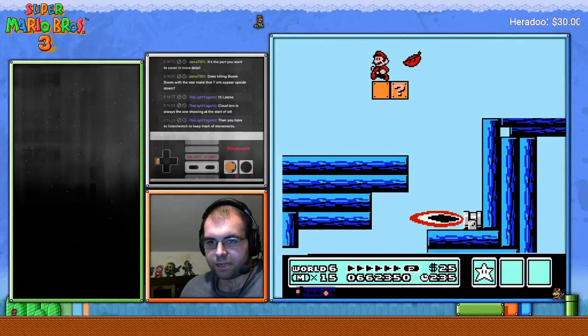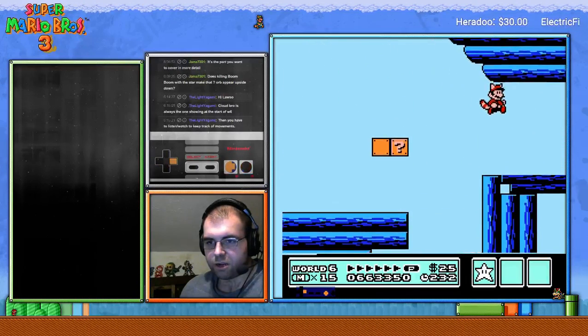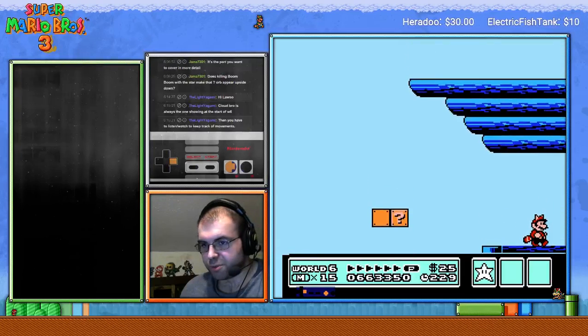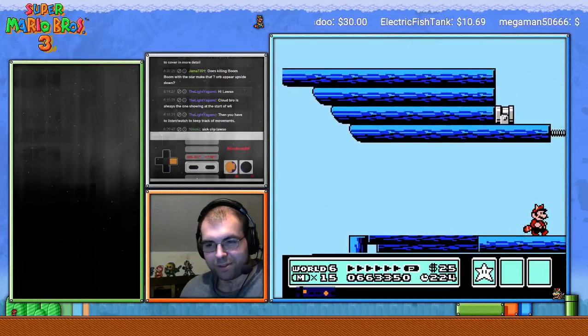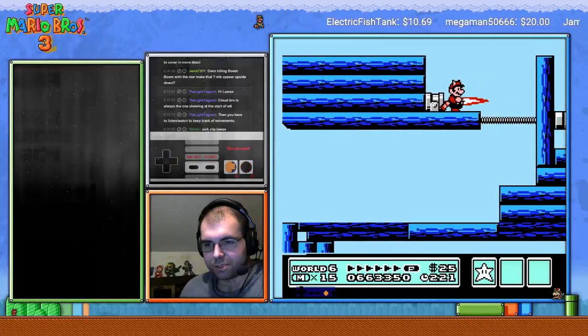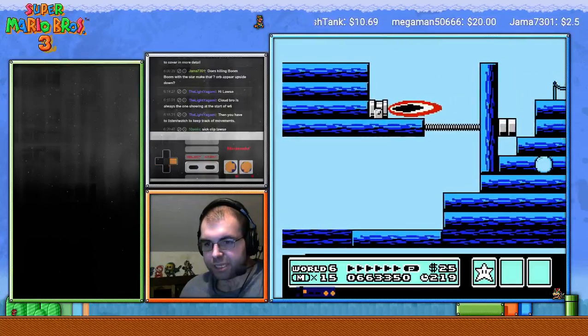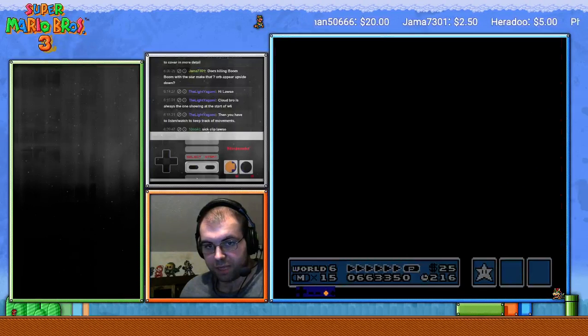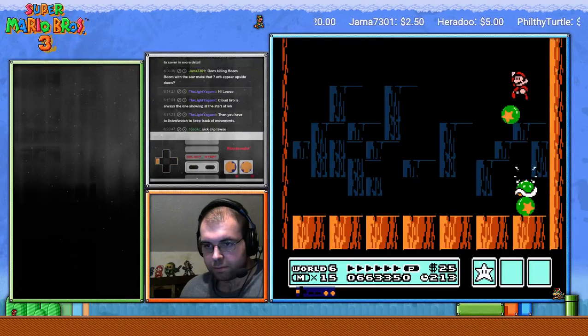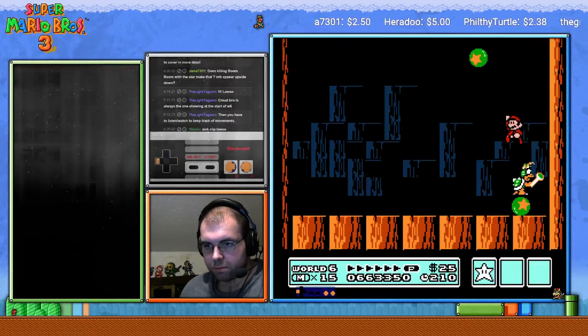Alright, so like I said, there's a leaf there. I didn't actually want it, so we'll damage boost through this next. Hey, Tanuki. Thank you. We'll just damage boost through that to get rid of the tail. And I'll explain why you don't want the tail in the next world.